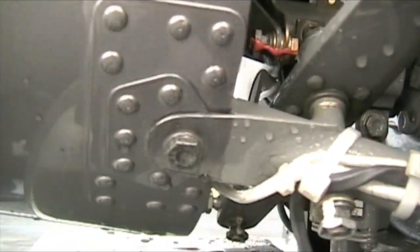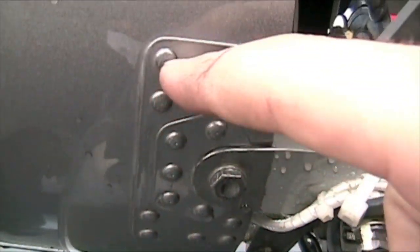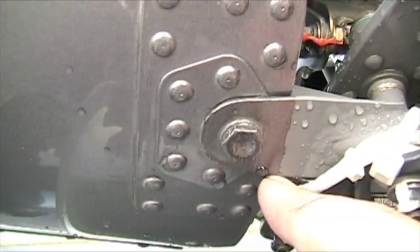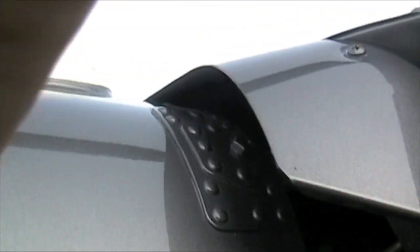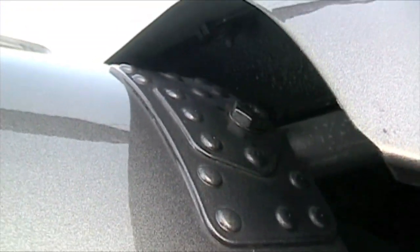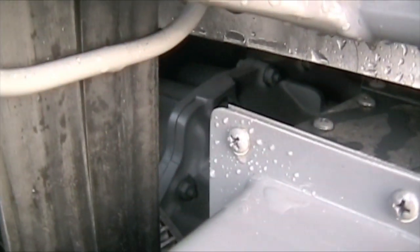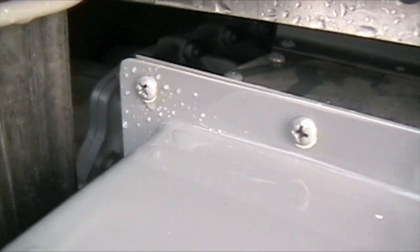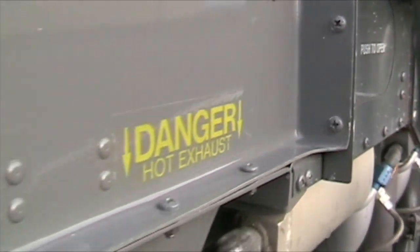This is one of the four tail boom attachment points. Make sure all the rivets are good and there's no wrinkling around where it attaches. You've already checked the bolt or nut on the inside, and your second one on the right side of the aircraft is right underneath those little scrolls. Check the rivets, make sure there's no wrinkles. Check out your ring gear, lower sheath, belts — make sure there's no debris. Check out your fan scroll and fan housing — make sure all of the screws are in place nice and tight.